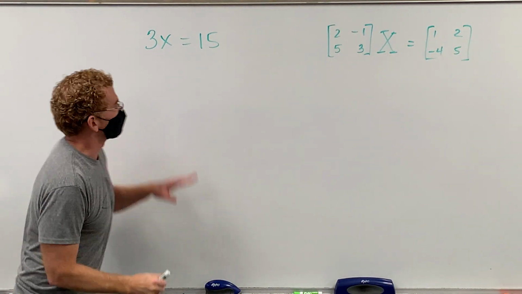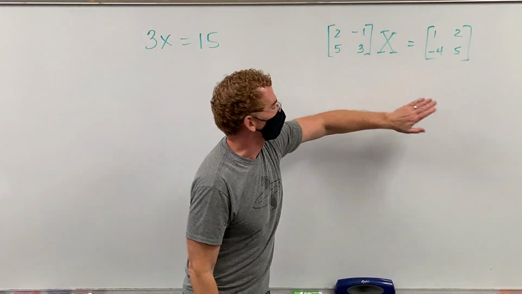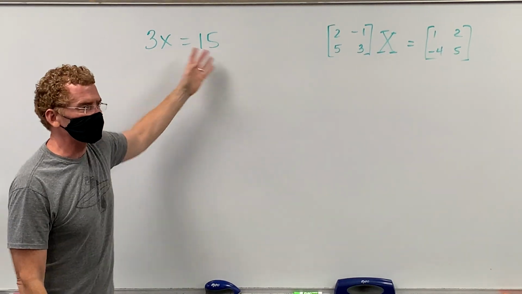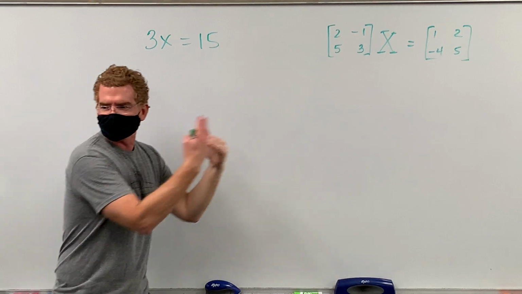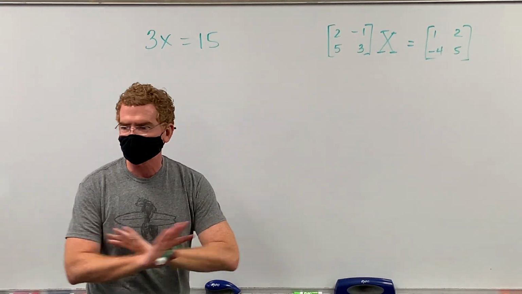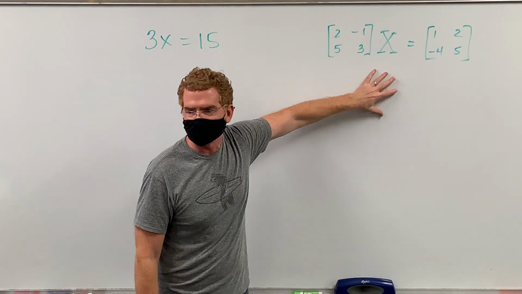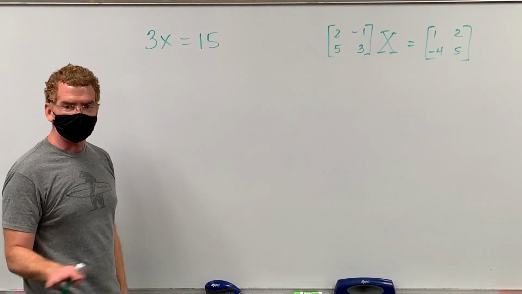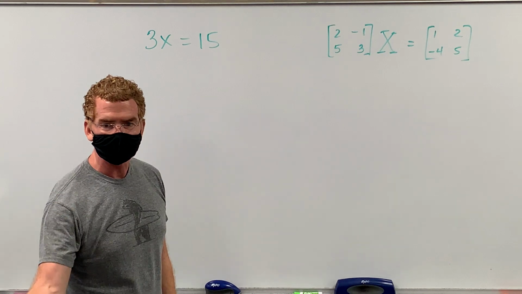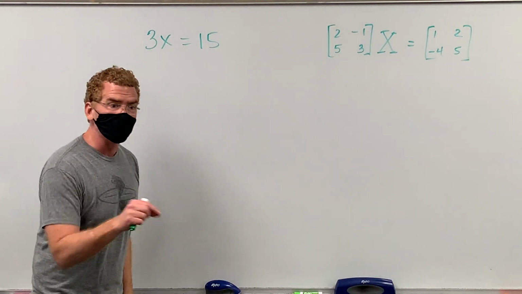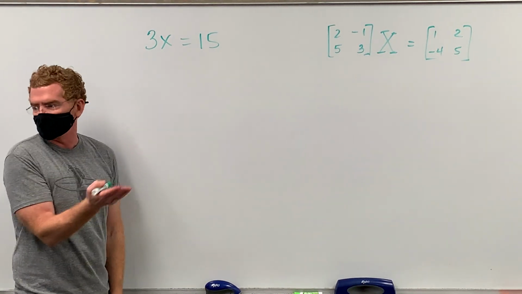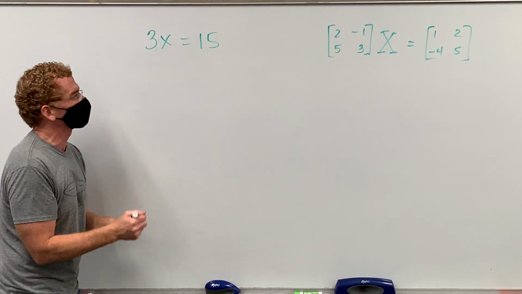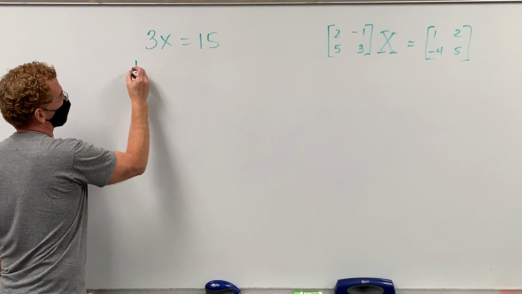All right? So notice that they're kind of similar, and that here you're solving for a matrix, here you're solving for a number. Now here you'd normally divide, but to make it seem similar to this, we're going to take division off the table because there's no division with matrices. Okay? So over here, if you were to want to get rid of x without division, you would multiply by a 1/3. And a 1/3 is actually, we call it a reciprocal, but it's really the multiplicative inverse. So it's actually similar in that regard.